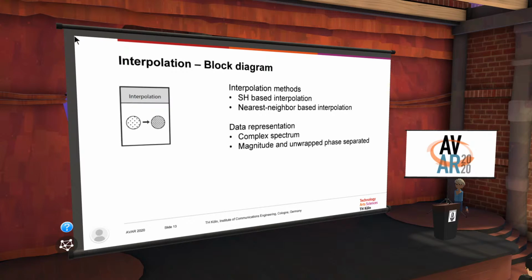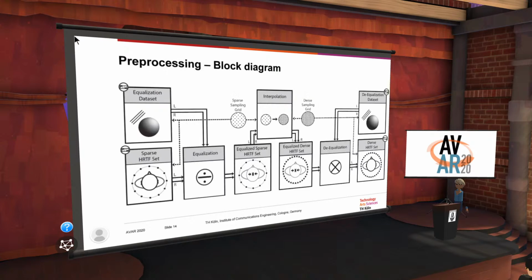And the other thing we look at is the data representation. So on what data are we doing the interpolation? On the complex spectrum, or the magnitude and unwrapped phase separated? That's what we are doing in the study. Or maybe you're doing it on something totally different, on some other components that you can make up of principal components. You can interpolate them as well if you want. So what we fill the interpolation block with, and in which way, is up to you and can be varied. And you can imagine that we can also combine different interpolation methods with different forms of the data representation on which we do the interpolation.